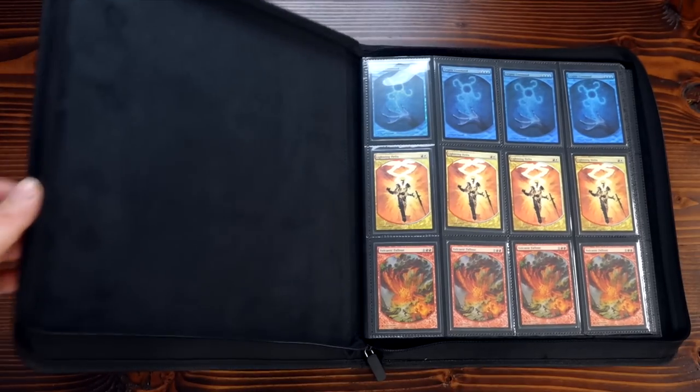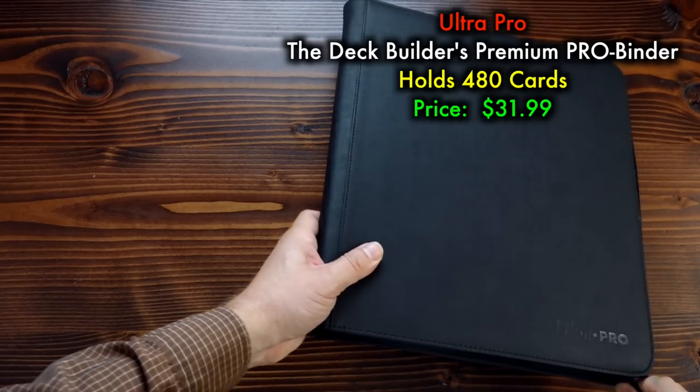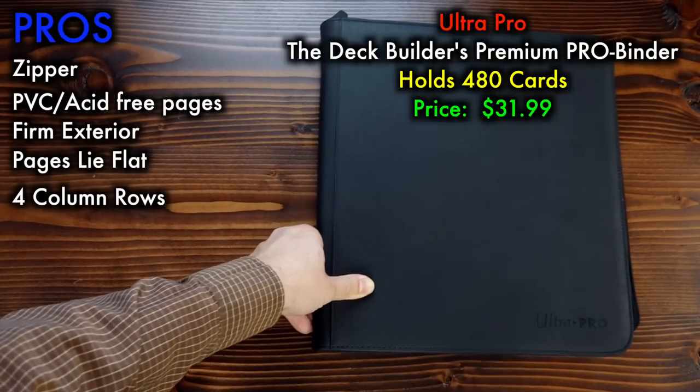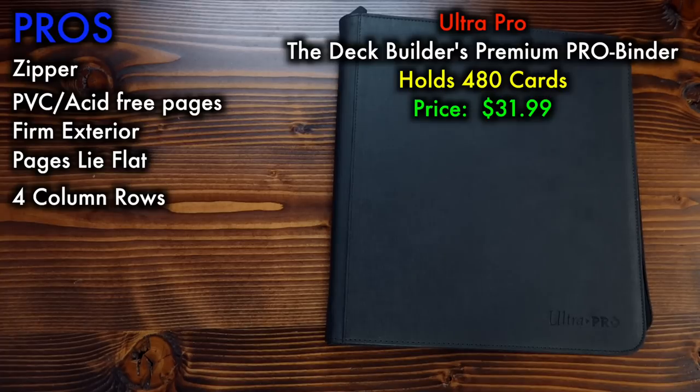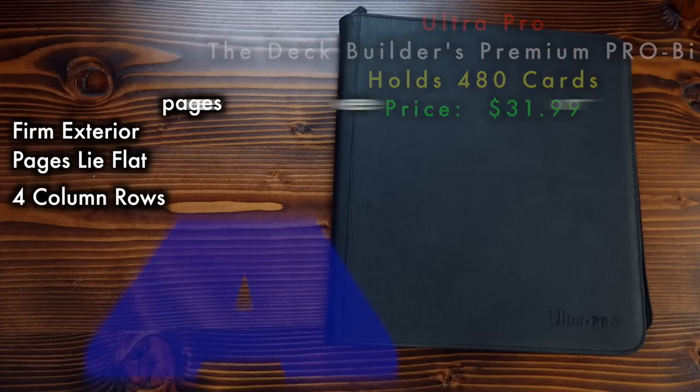Pros: each row holds a 4-card playset. Side-loading pocket design helps keep cards in place. Acid and PVC free. Classy design, the faux leather and textured exterior work well, and of course are firm and durable. Zippered closure for added protection. Holds 480 standard-sized cards. I've never been a big fan of Ultra Pro binders. Usually think of them as good at best, but never great. But this is truly excellent. What can I say? It's an A.